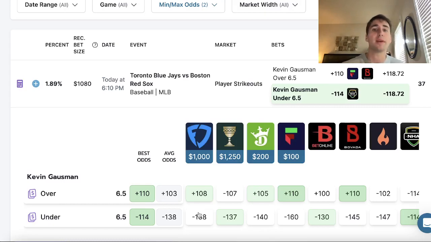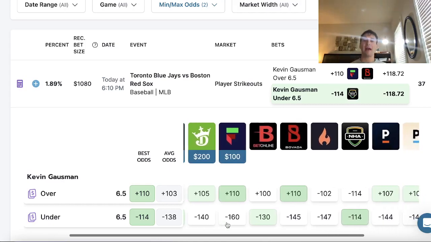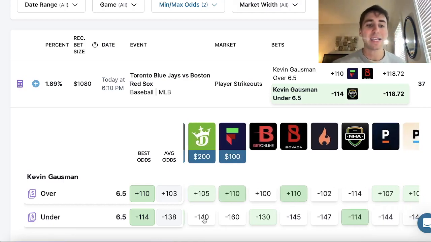These are all data points. All these sportsbooks, they've invested hundreds of millions of dollars in their ability to set lines. They have better models than you have. They're taking bets, moving around lines due to supply and demand. And what you're going to see is, wow, every single sportsbook, every single data point has Gausman's under heavily favored. So he's more likely to go under, right?